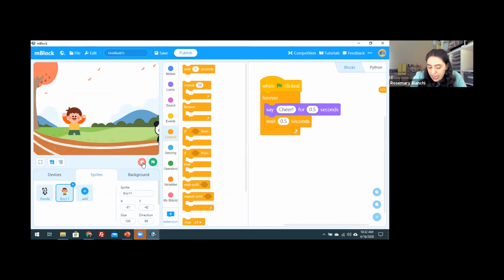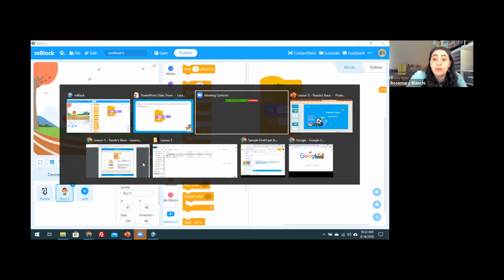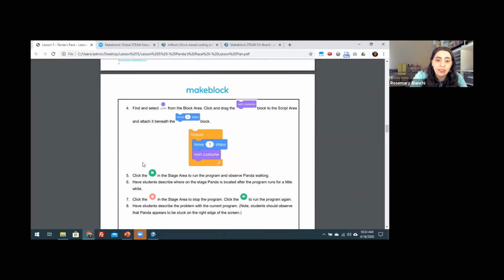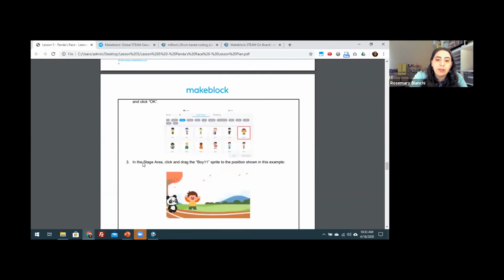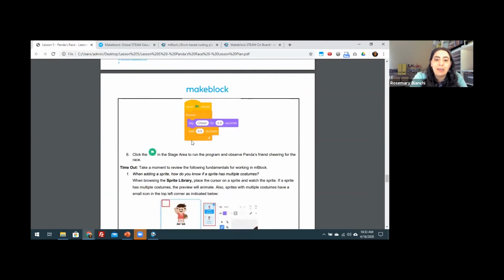Okay. Now, when we add a sprite, how do we know whether or not a sprite has multiple costumes? And this is in the lesson plan. In the lesson plan, as a reminder, there are some pieces that are behind the scenes.